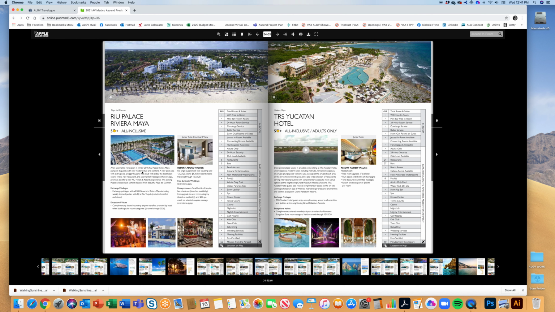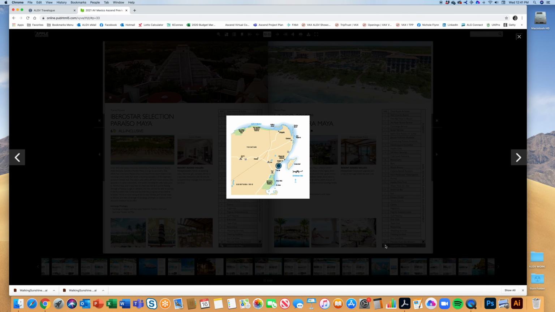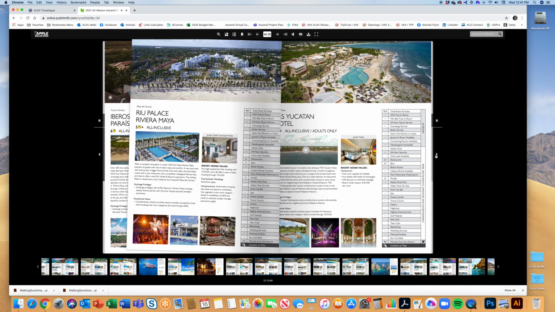Another fun thing at the bottom of the amenities grid is the location on the map. It used to be there would be a number here and you'd have to go back to the front of the Cancun section, find the map, and match up the number to the map. No more. Now we just click on this hotspot, the map shows up, and the big blue circle shows you where this resort is in the general vicinity on the map. And that's basically how all the pages work.